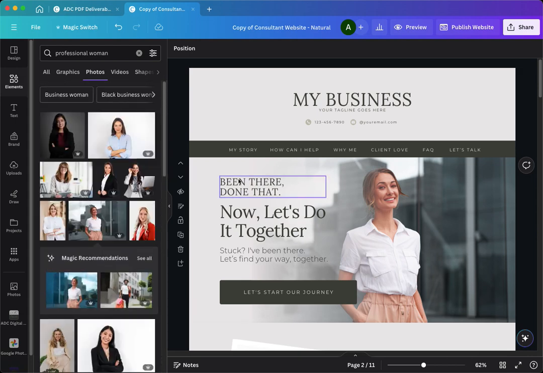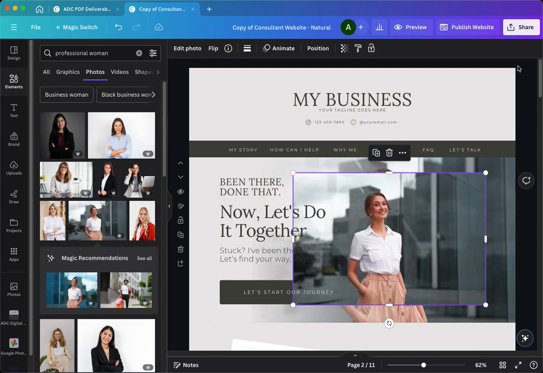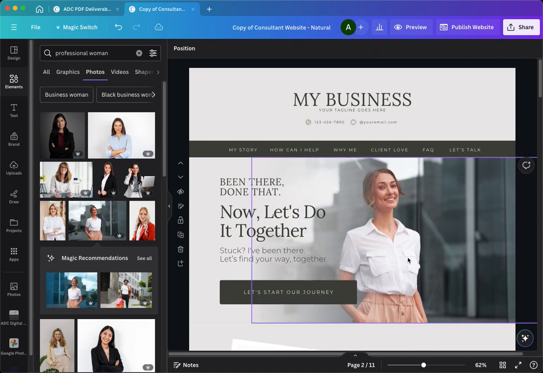So let me just show you this one more time. You take the image, you drag it onto your site. It's going to be on top, but once you move it over, it's going to click into this frame and it's just going to fill it out perfectly. And that looks really good. So that is so simple, and you can see that we have completely transformed this template, the entire look and feel of it, really quickly and easily.